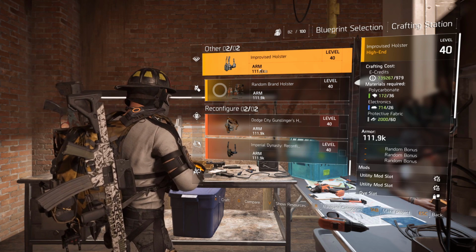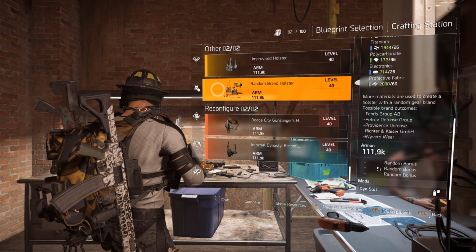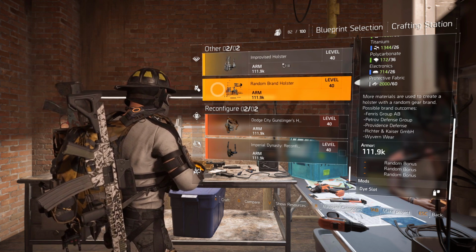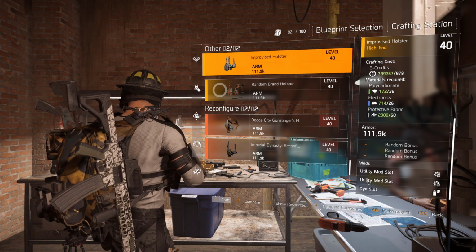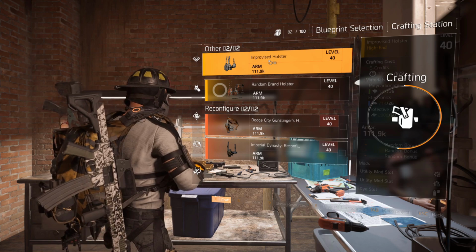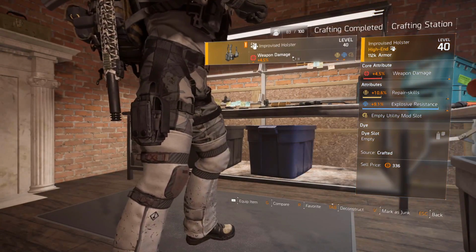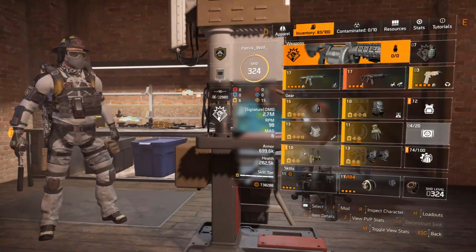There's improvised and random. Now, the important thing to look at is you get random bonus, bonus, bonus, and then a die slot, which is not what we want. If we got an improvised holster, it goes down. It's got utility mod slot, utility mod slot. So if we go over here and we craft one just to show you guys. Now, it might not roll what we want. Yeah, that's terrible, but we would have to roll them quite a bit. So there we go.